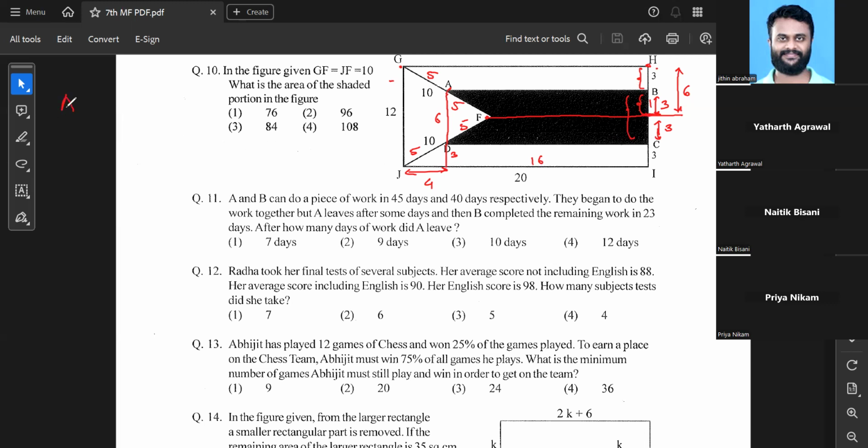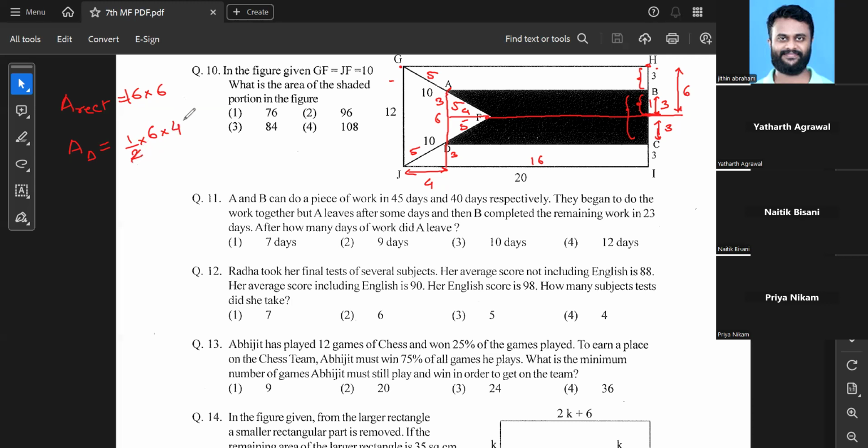That is the area of the rectangle. So I'll start with the area of the rectangle. That will be 16 multiplied by 6. Now I have to find the area of the triangle, half into base into height. I'm speaking about the small triangle. I know the base is 6. I have to find the height. Again, I'll have to use the Pythagorean triplet. This particular part is 3, so the height will be 4, because the hypotenuse is 5. So if height is 4, the area of the triangle will be half multiplied by base 6 multiplied by height 4.